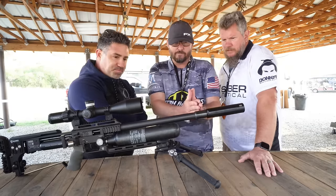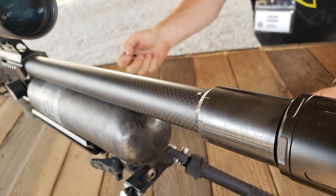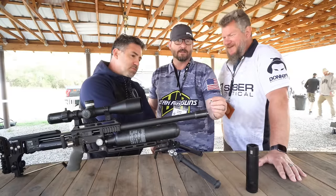All right. So from the muzzle back, at the very end, we've got these removable muzzle threaded pieces. And they're caliber specific, and this basically comes right out. I should tell them that matters. And it does matter.